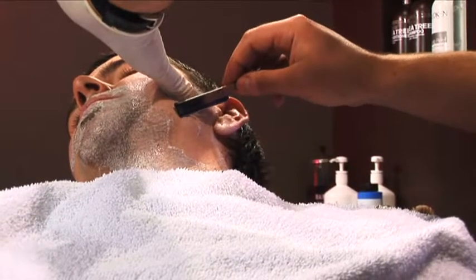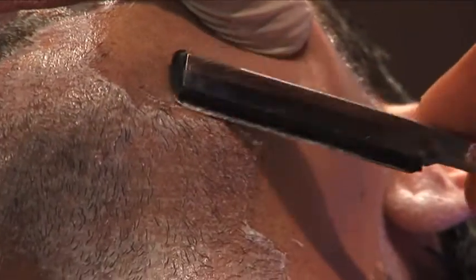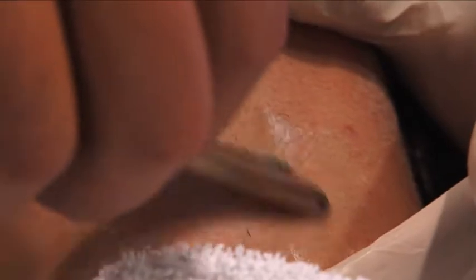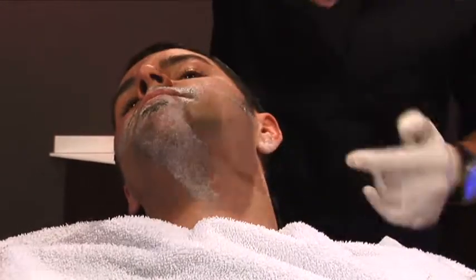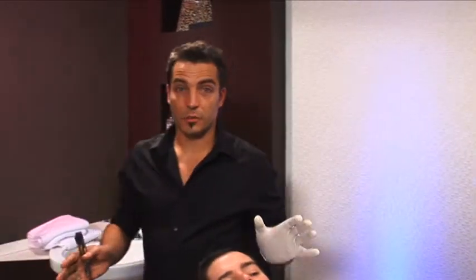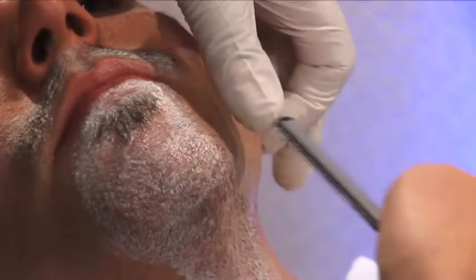Don't forget about your tension when you're completing section 2, and take care to pull the skin away from the bony areas, as well as shaving with the grain. At this point we've finished virtually half of the face, so now we'll move on to section 3, the chin. Position your client's head slightly to the right.